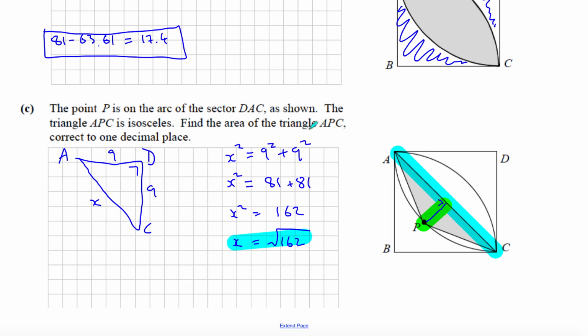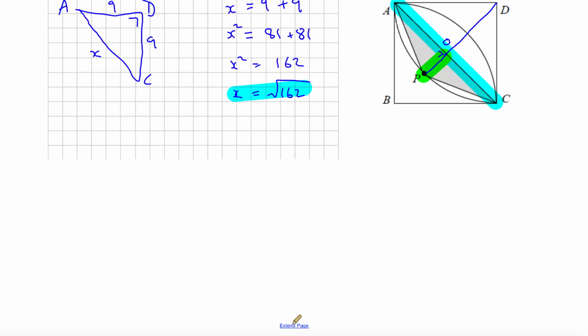Okay, well, the green, we can think of the green as the distance from P to, if I extend this line back here to D, right? This distance here, just from D to the center, will be half of AC, half this diagonal, because this is another diagonal here. So D to the center will be half of AC. So if we call the center O, the distance DO will be half of this, so half of root 162.